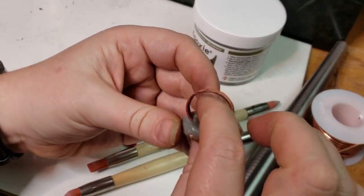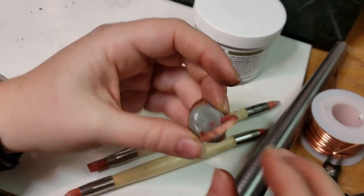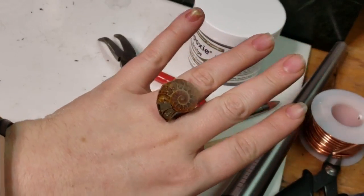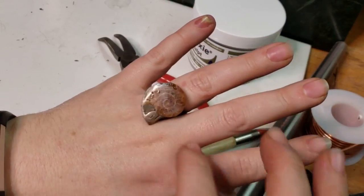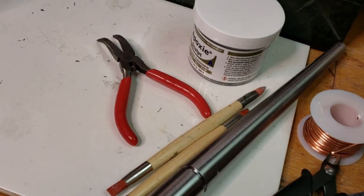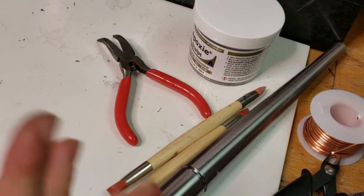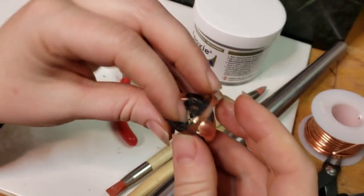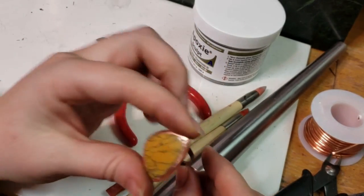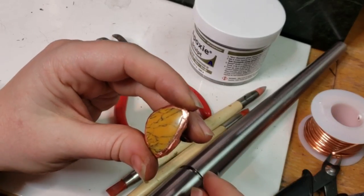Oh, sorry for the thuds. There we go. And then we can try that one on. Ooh, I do like that. So that one's ready. And now we're just going to keep letting them set up until tomorrow before I start applying the copper tape and any graphite paint if we're electroforming. So again, I'll meet you guys back here for that.